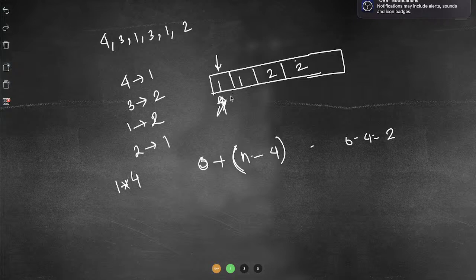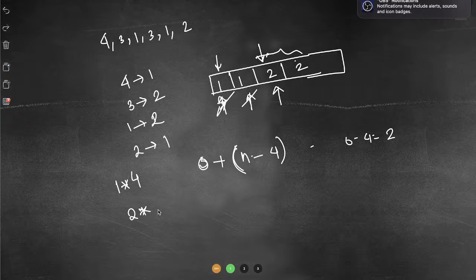Now let's go to the next element, 1. Again for the 1, the same case will happen. For 2, now how many elements will be deleted? First of all, we have to find what are the elements that will be remaining. So only the elements whose frequency is greater than or equal to 2 will remain. So what is the position here? These elements, so these 2 and 2. So there are 2 elements who will remain.